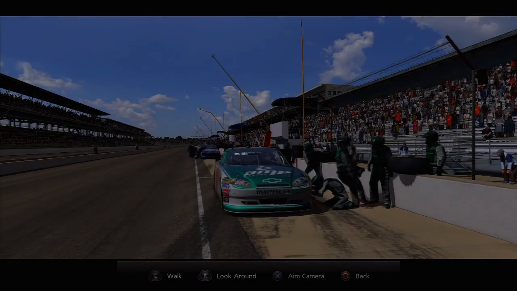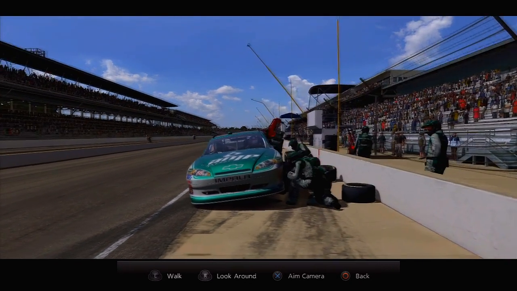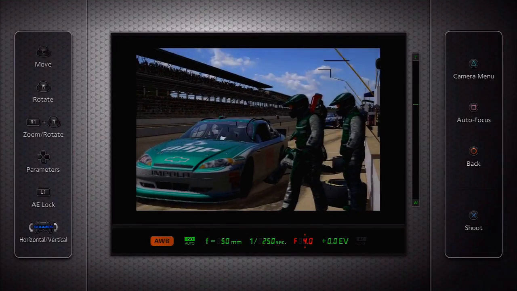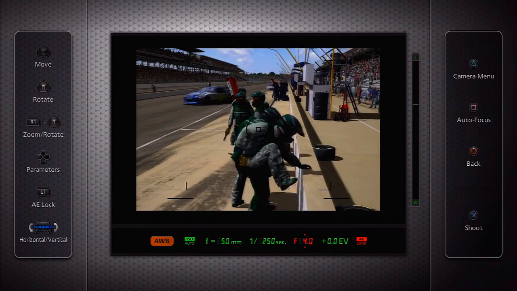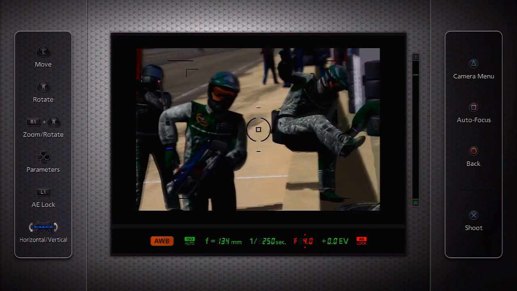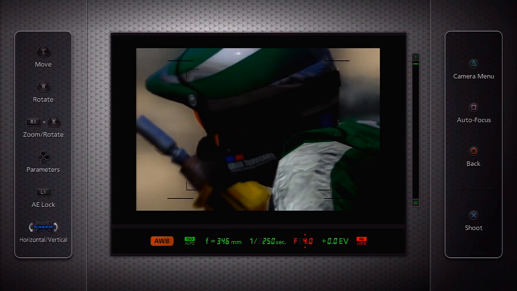Okay, the next one is a new photo area. You've got the photo areas. This one's a kind of dynamic sort of one, and it's the pit stop area, so the cars come in and out and they change wheels, and you can take photos of whatever you like, including this green guy's face as you can see right here, and that is a perfect photo. Not quite, but yep. So that's a new photo area.